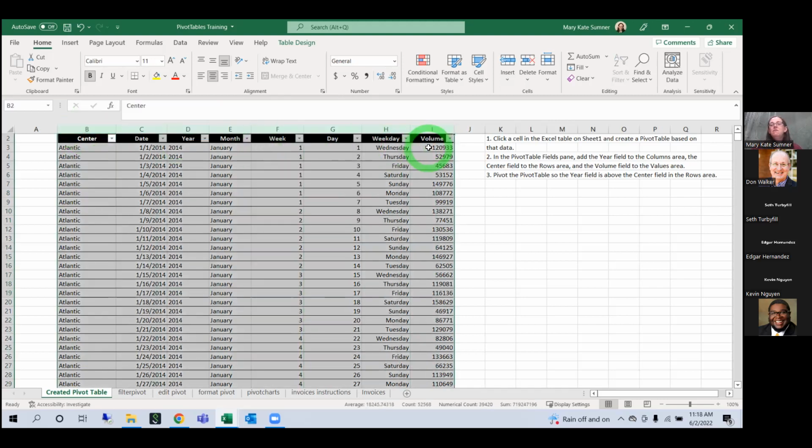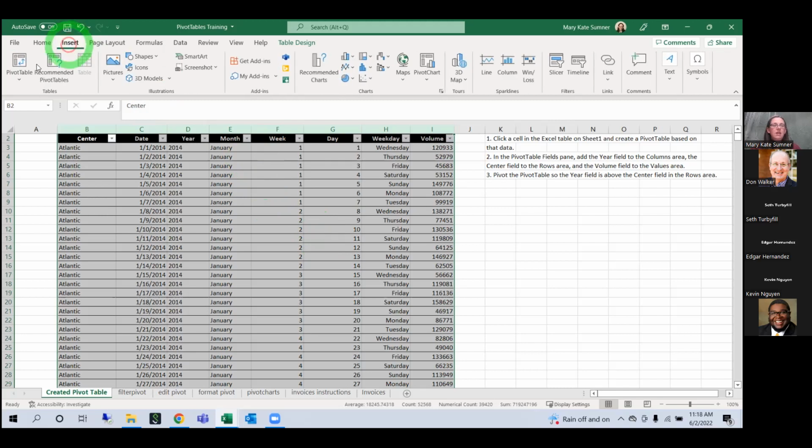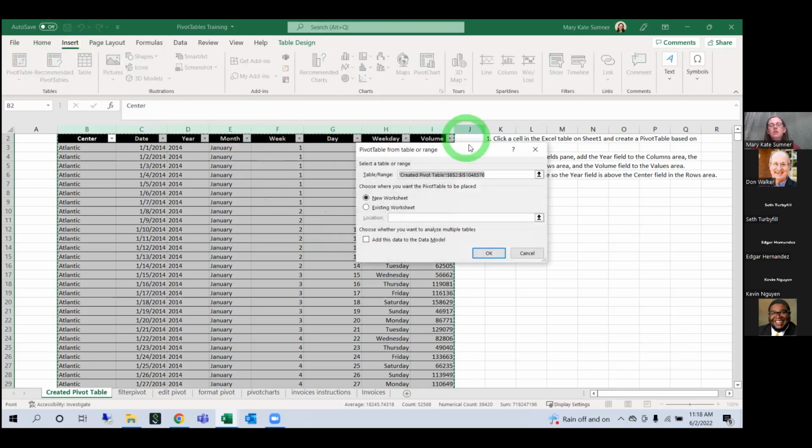I'm going to highlight the information that I want to be in the pivot table, which is everything. Okay, you also have to have a header for every item. So if you don't have a header at the top, you have to have something there. I don't care what you call it, but it's best that you know what you called it, if that makes sense. You're going to go up to insert, and then click pivot table. This is where, if you didn't highlight it, now you can highlight it. And I prefer putting them on a new worksheet. It makes life a little bit easier for me.